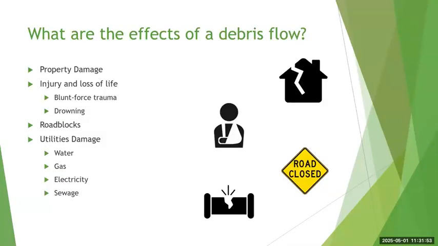Let's talk about some of the effects of a debris flow. As you saw in the last slide, property damage. We also see injury and loss of life. Debris can cause fatal injuries through blunt force trauma when it hits a person. People are also swept away and they drown trying to escape the debris flow.